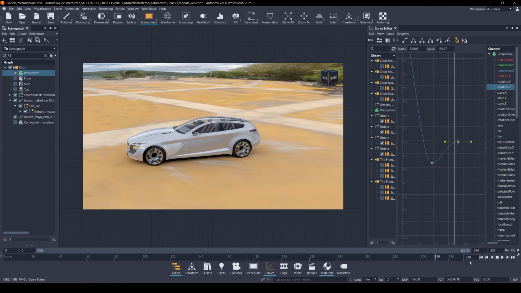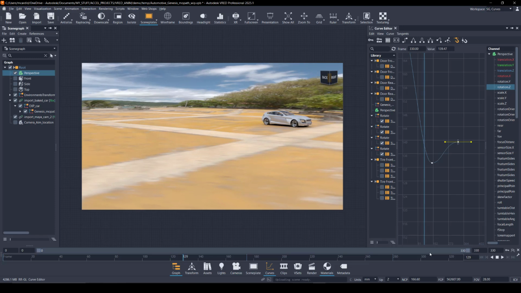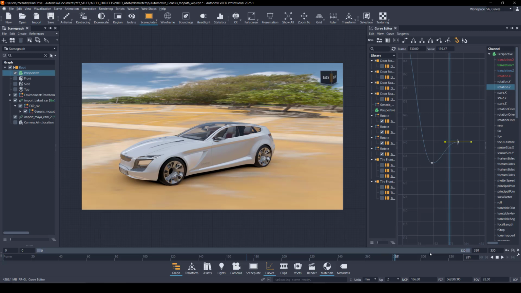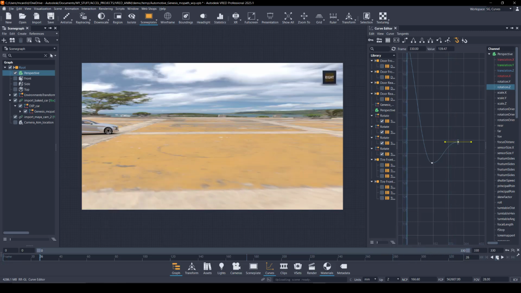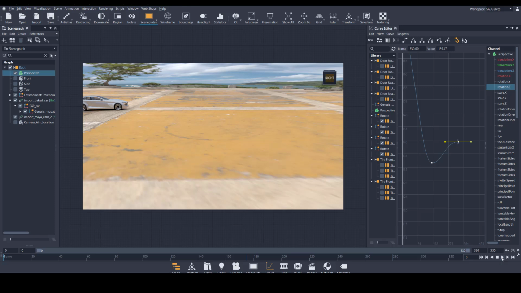So my car stops moving, but the camera still decelerates to a stop. So let's play the whole animation and see what it's looking like. So again, you can play around and try different things, and keep in mind that the playback speed may or may not be your final movie speed depending on your hardware. So you'll always want to output a movie and check that as the real master for the timing.